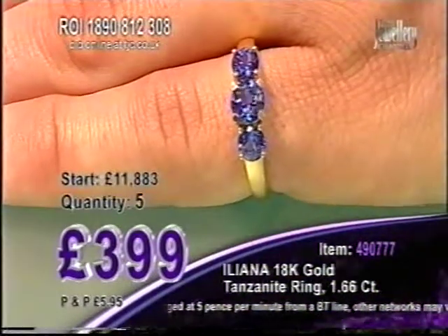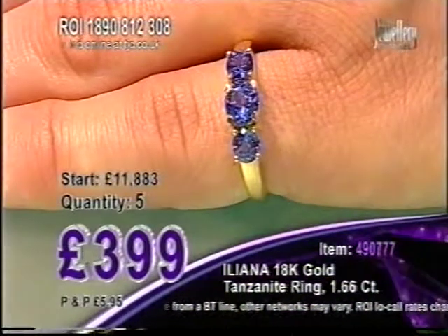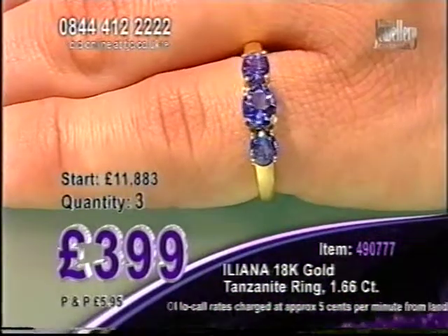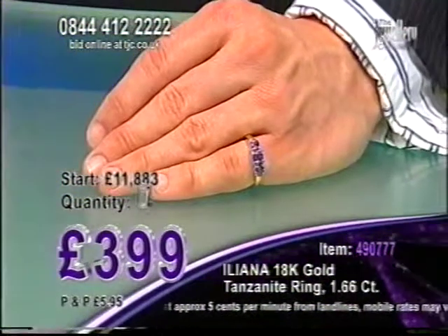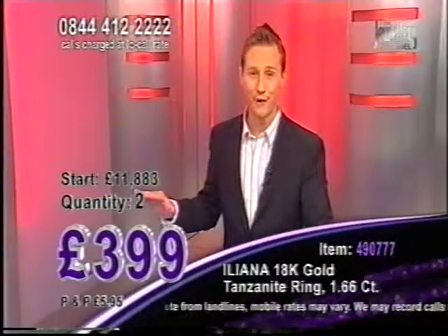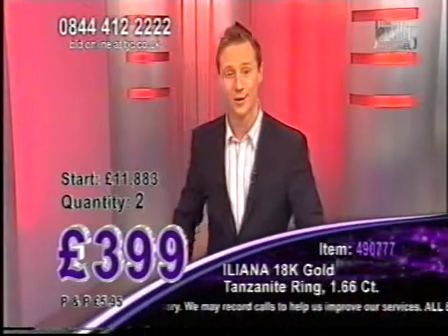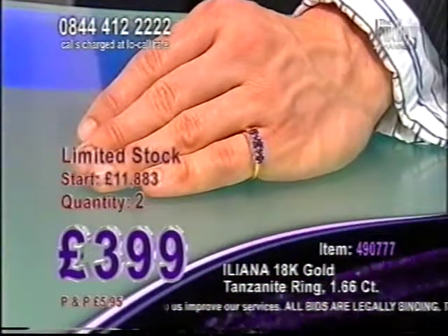Because we have clearance prices, we've dropped these prices extra low over the last few hours, but this has now all of a sudden plunged incredibly lower than I ever wanted to see. At 399, this is not good news for us, but it's great news for you. Three drops to two, and loads of you joining me now. You've got to be quick. Well done — you've grabbed a great deal tonight. The one to own has gone to 399. Shouldn't be there, but it is there. 399 is all that you're going to pay. Congratulations to all of you — you've grabbed yourself a deal.